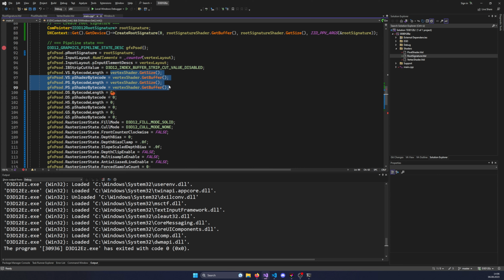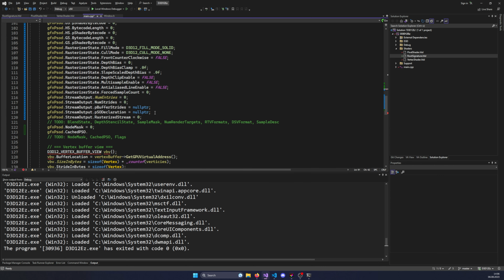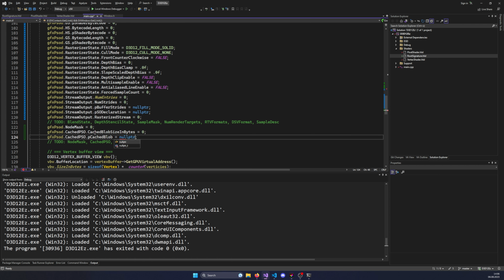So often what games with many shaders and many pipeline states do is when the game starts the first time, you might see in the loading screen a text called compiling shaders, because this is basically executing these steps, or maybe even a proper shader compile depending on optimizations on your PC. And it's basically constructing these descriptors, compiling these descriptors to a binary blob that can be loaded on later runs of your application, of your game. That's the general idea here, but we don't need that. So size 0, and cache blob is null pointer.